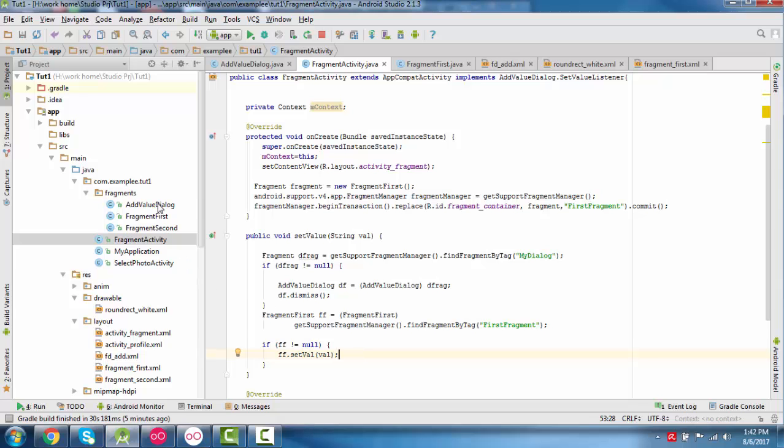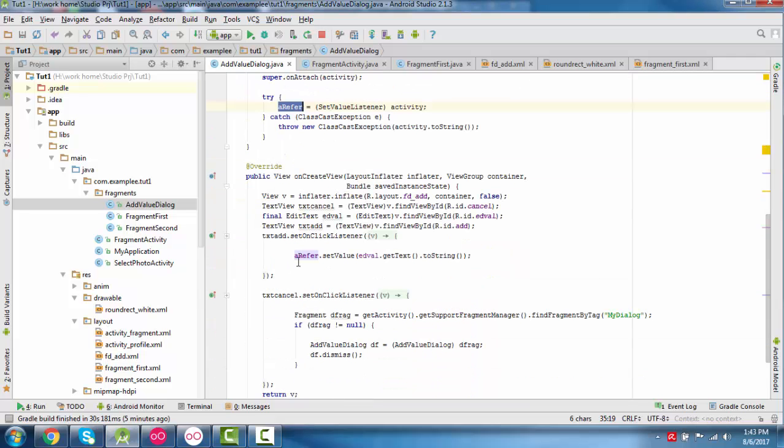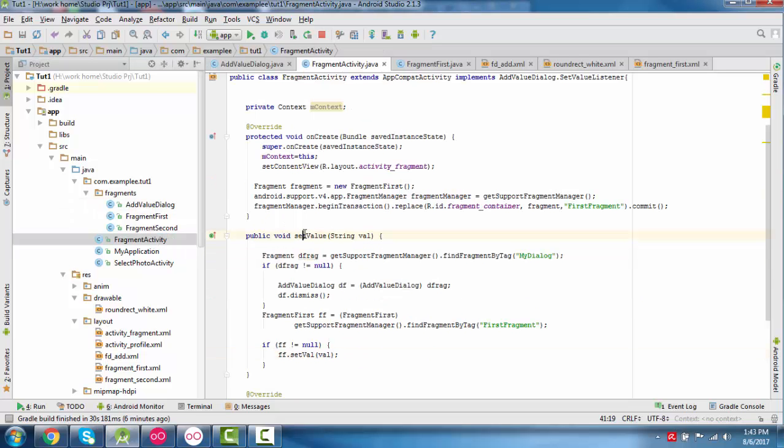So in this way we have an interface that has one method, and we get the object of this interface. We attach the calling activity, the reference is passed to that interface object, and by this interface object, on the add text click, we call the setValue method of this class.